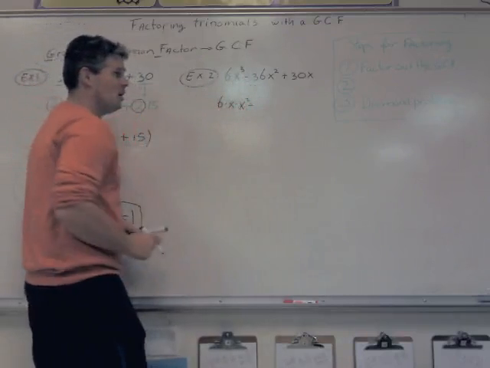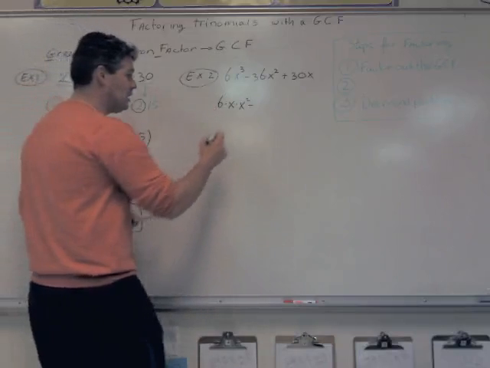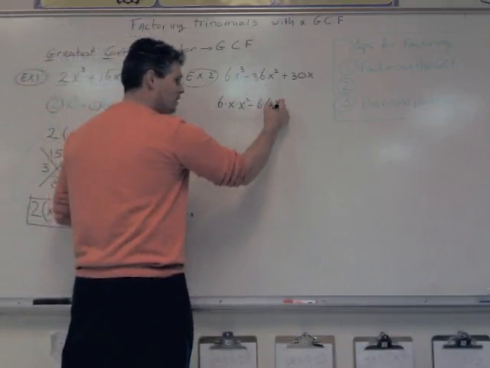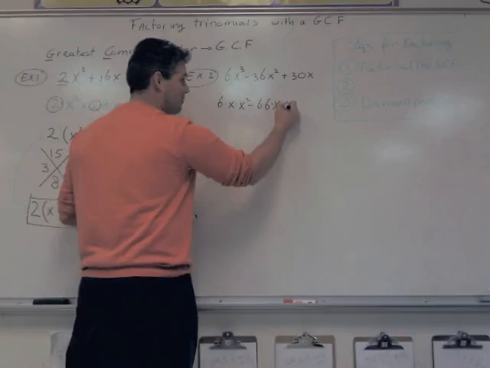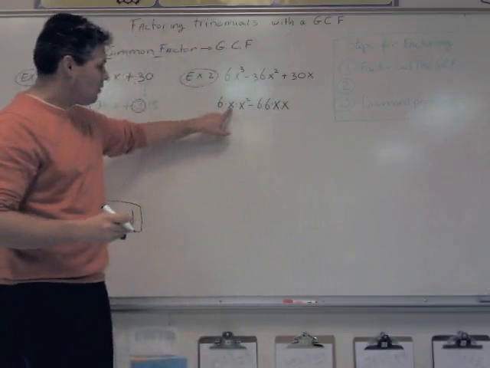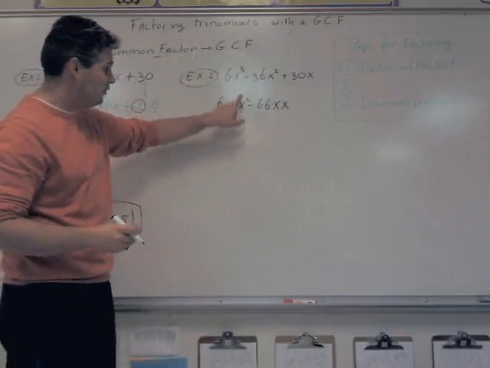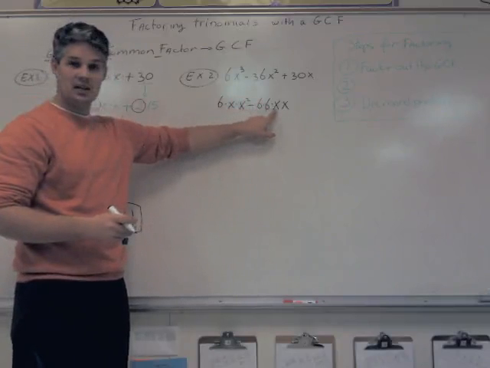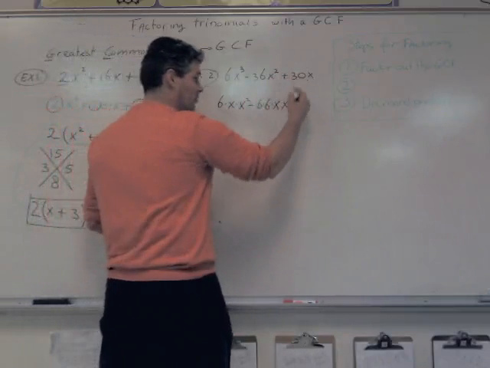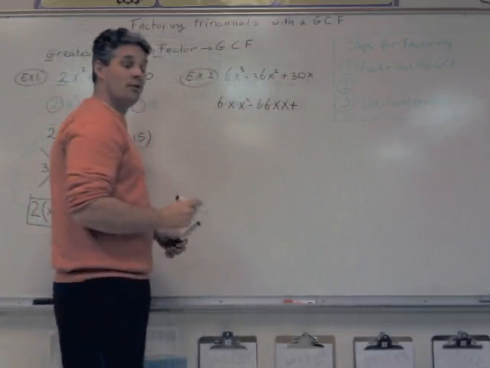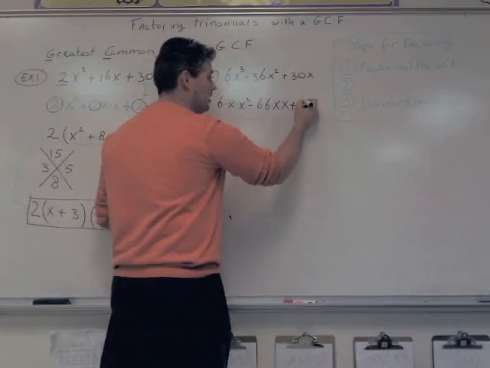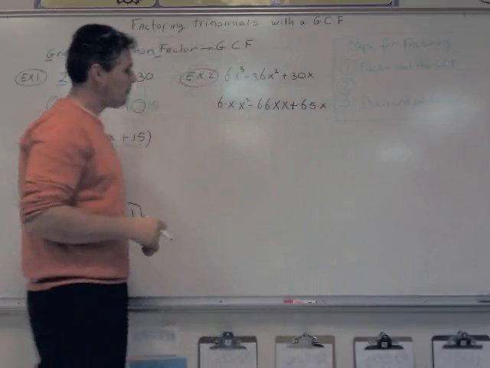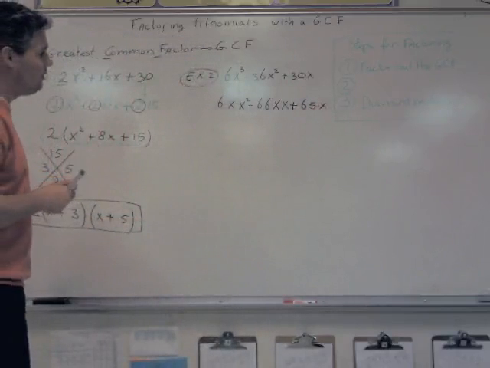Now the minus 36, I can write with a factor of 6, that gives me 6 times 6. The x squared, I write as x times x, because remember I want to factor out this x. Now in order to factor out the x, I need to have an x here as well. The last term, 30, I can also write with a factor of 6: 6 times 5 times x. Okay, so now we wrote everything as factored.